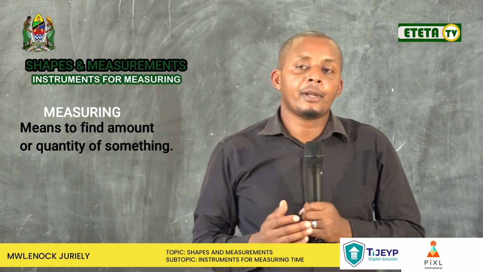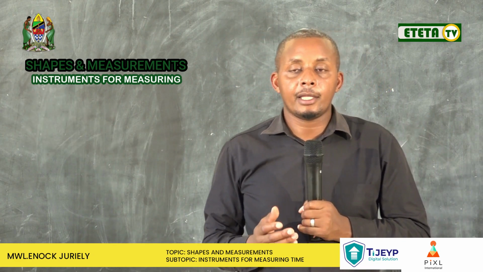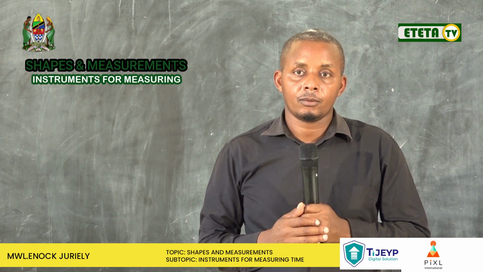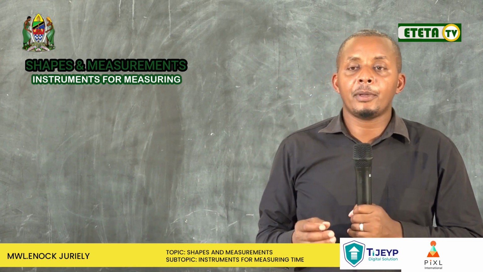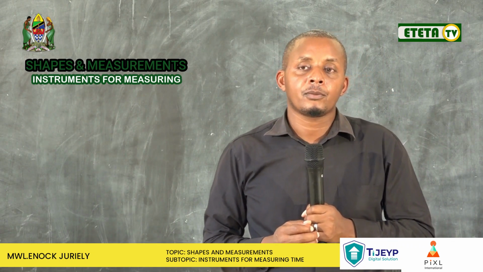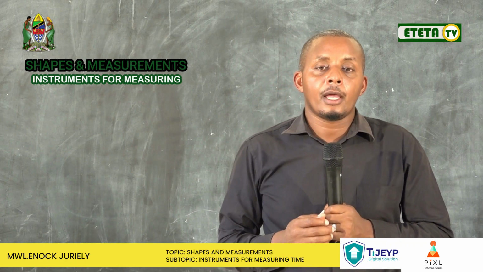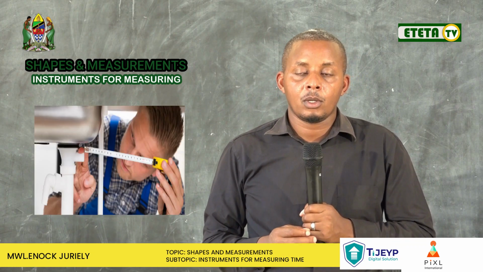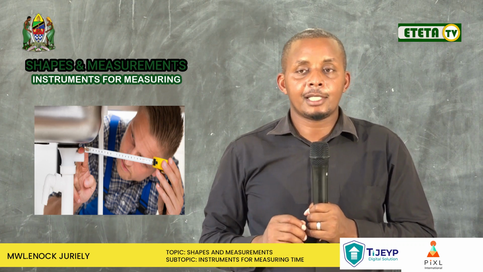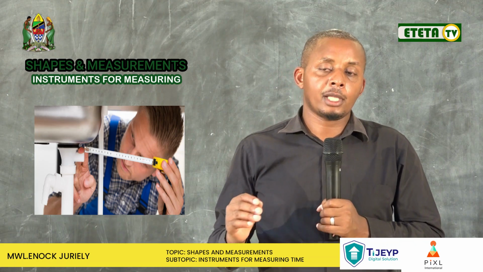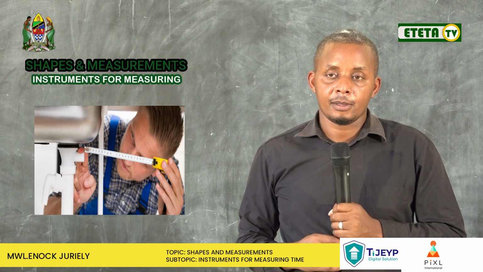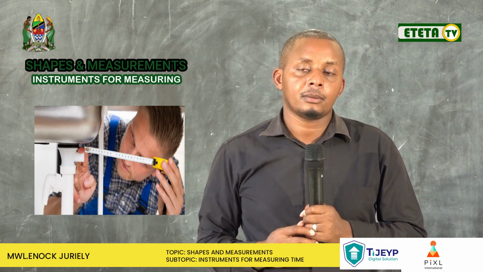Learners, have you ever practiced measuring anything in your home and in your surroundings? Have you ever seen some people taking measurements of different kinds? For example, when a plumber wants to make a tap water station, he starts by measuring the distance from the water source to where the water tap will be. That is a measure of length.